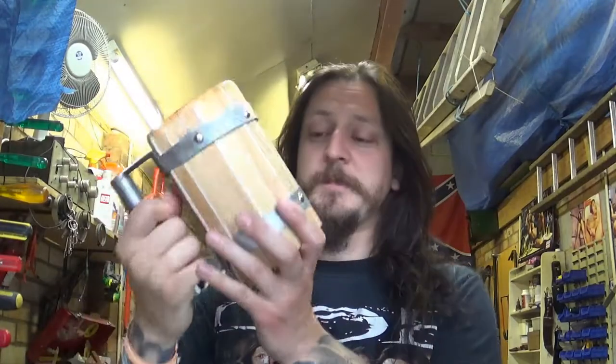Today we're gonna do something completely different. Nothing to do with motorcycles, nothing to do with painting, whether that's pinstriping or airbrushing. Today we're gonna do something to do with beer. As you probably noticed, I like beer quite a bit. So some time ago, I made this thing for myself. It's a wooden drinking mug.